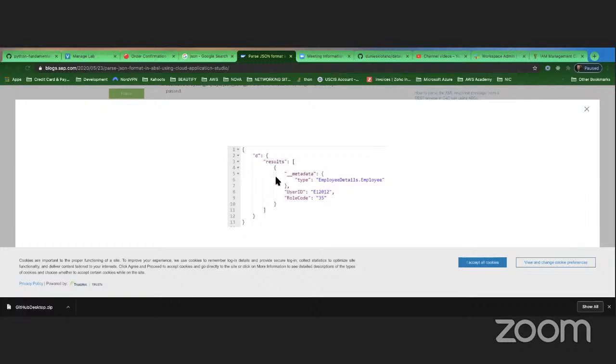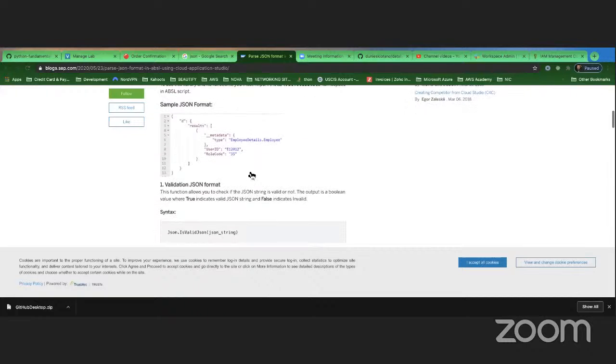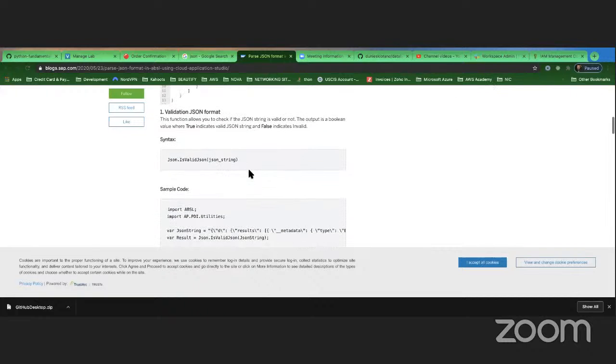So it's just a hierarchy thing here. We have D, and then inside D we have results, and then inside results we have this. But you see, it's only a matter of having good syntax with the curly braces, and that's it, right? It's a key value pair thing, right? Just like DynamoDB, just like MongoDB, just like the policies in AWS. All right.